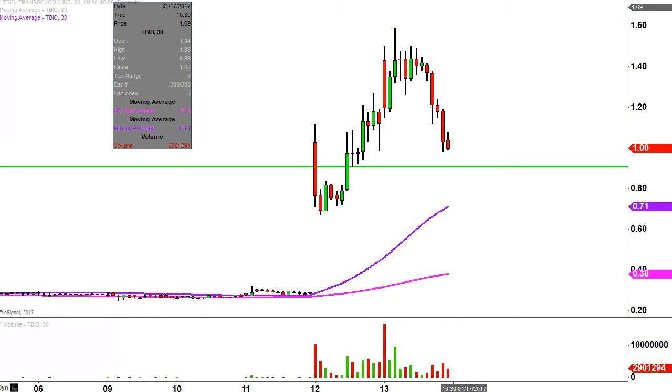Next level of support, and really the key one from the big picture of things and a very easy way to track the chart, is this purple line right here, which is the 50-period simple moving average. Keyword there being moving, so as time goes by, I like to call moving averages tread lines for lazy people. This tread line is going to continue to draw itself for you. And when you stop and think about it, what does the price need to do in order to stay above that line that's going to be increasing? Well, the price itself needs to continue to increase. That's why I love charts. It almost insults your intelligence at times.